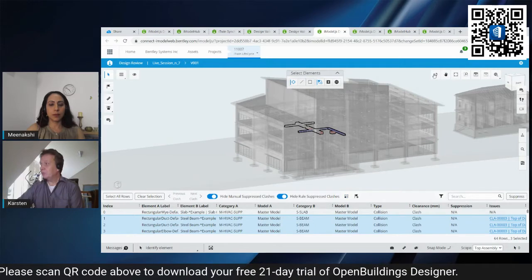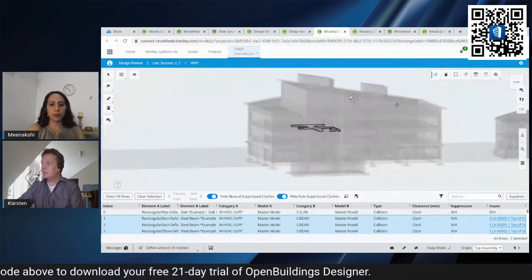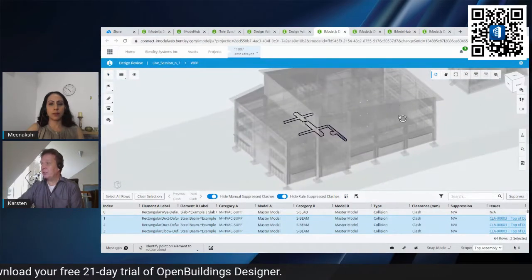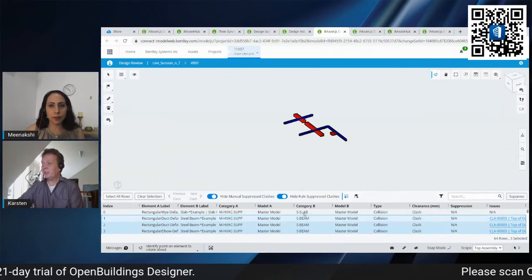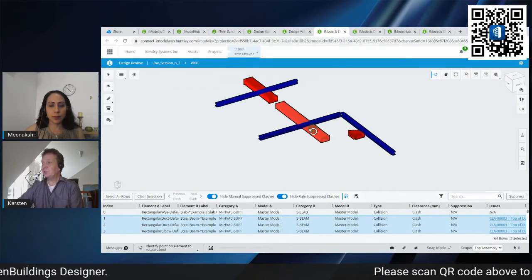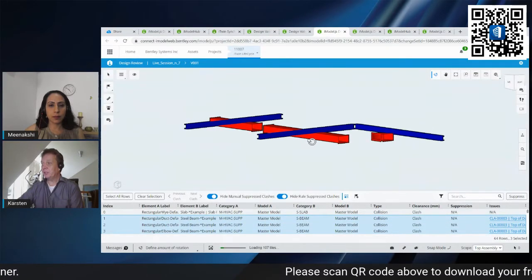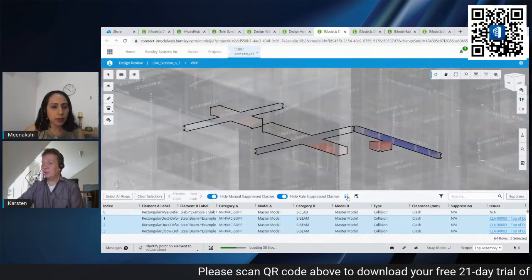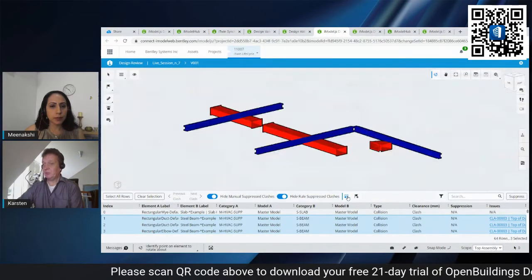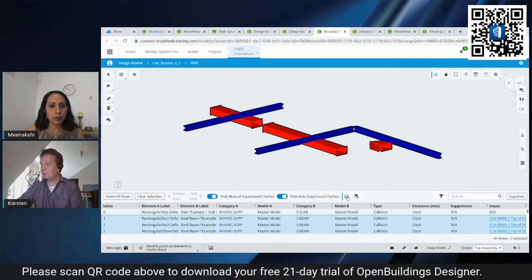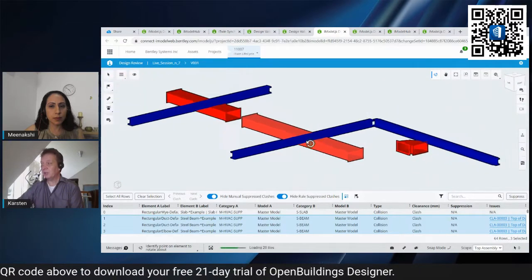If you would see it more clear, you can say, okay, just show these clashing elements here, show it in the context of the building so that you have the good location, and then show it here to analyze a real clash here.